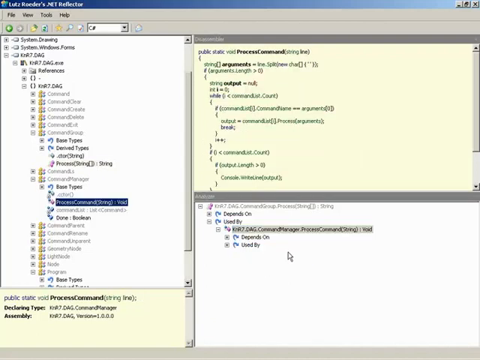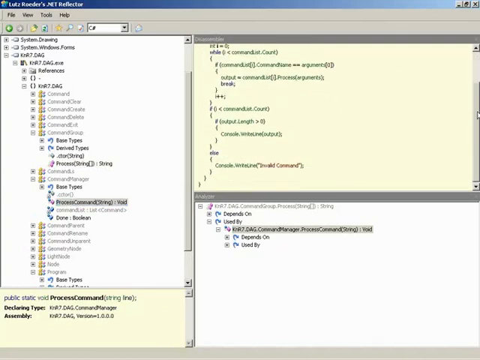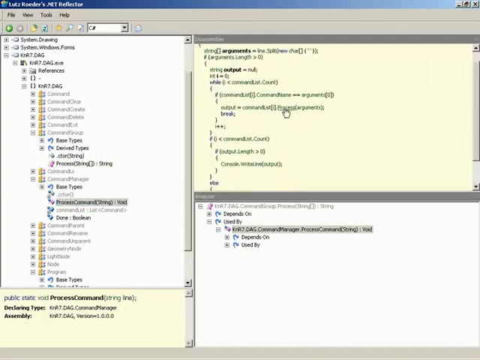We do have go to member functionality where we can jump to the process command, and here's a disassembly of process. And if we look in, we should be able to find command.process. Yep. So you can see that this is where the link is actually occurring from. And it was actually able to trace that back through a loop that was referring to the command in a list. Yeah.